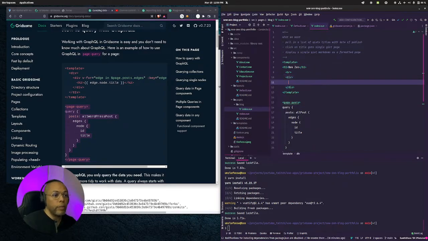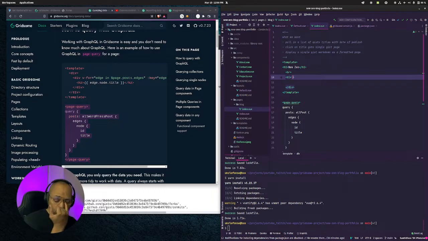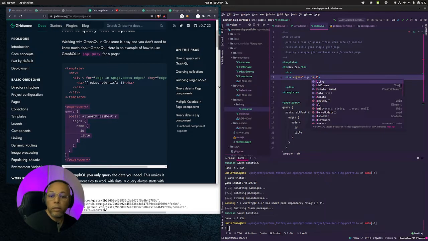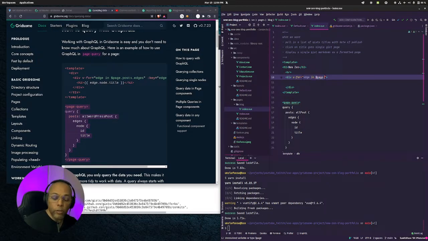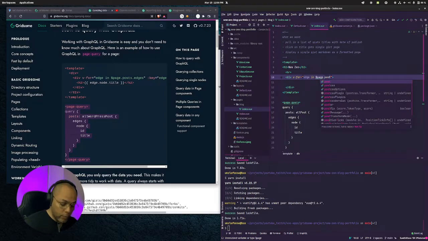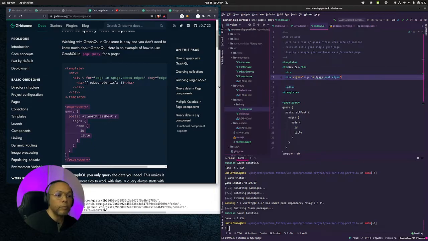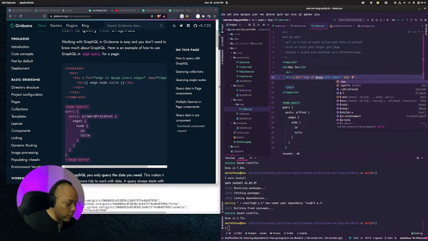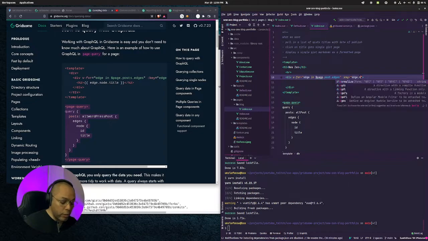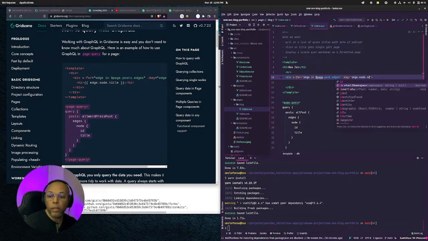And we're going to split that open, and inside the div, we're going to do a nice little v-for. Anyway, v-for, and inside the v-for, we're going to say edge in $page.post.edges, and give it a unique key of edge.node.id, because that was definitely going to be unique.